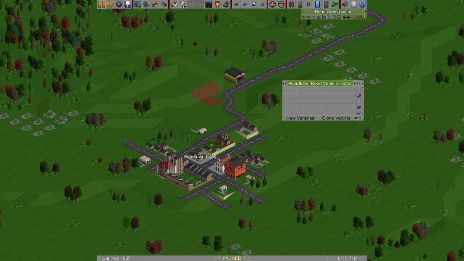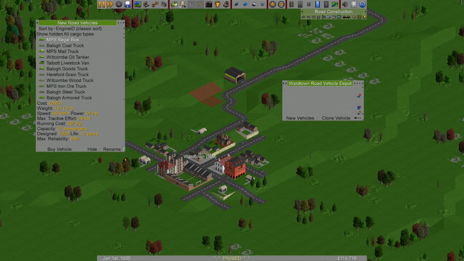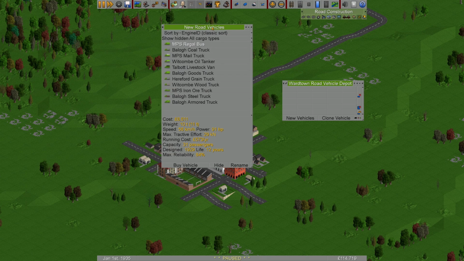The Wardtown, and picked up the name of the city, Road Vehicle Depot. And there's going to be an option to get vehicles here. And if we make this a little bit bigger, we can see what we have access to here. There is the MPS Regal bus, which I think I want, right? It's going to cost me about £6,000, weighs 10 tons, speed is 56 kilometers per hour, power 91 horsepower, and so forth. Has a lot of data here.